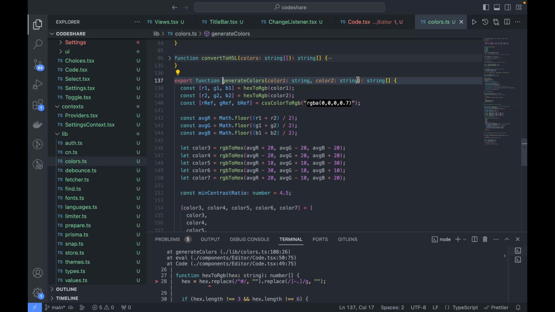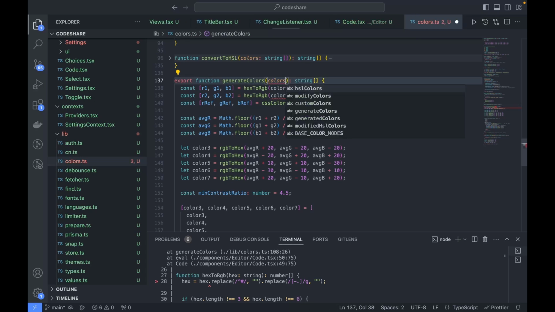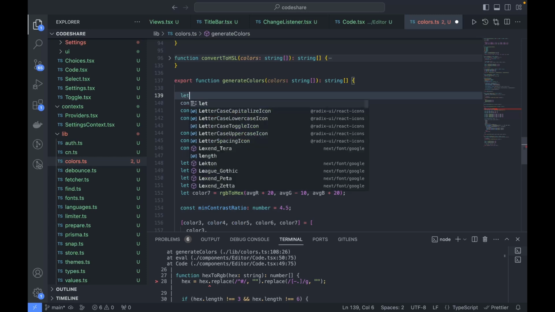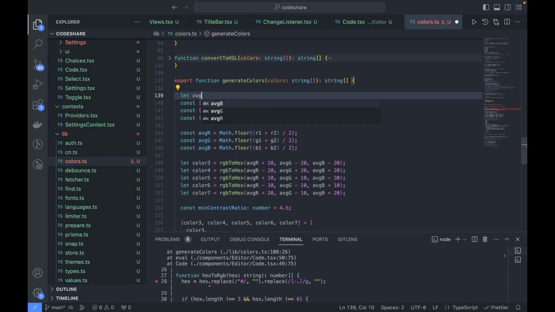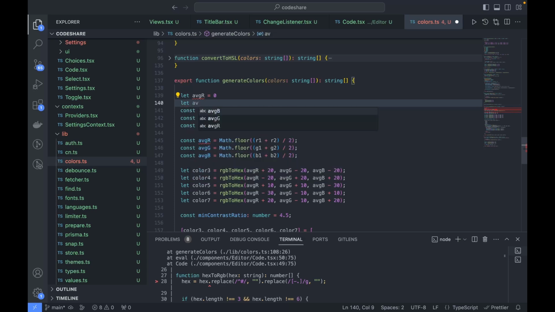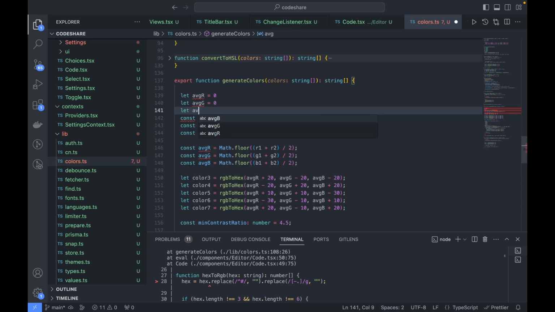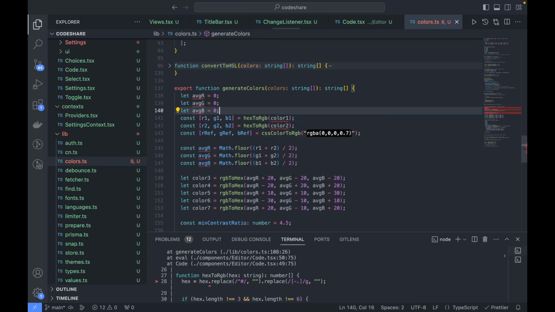I'm just going to have this colors, which is going to be a string array. And here let me first define the average red, average green, and then the average blue. Okay, fine.